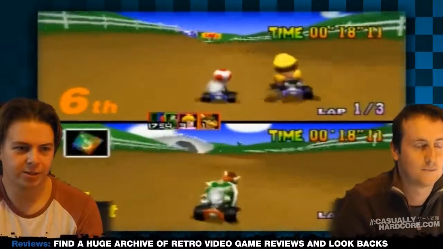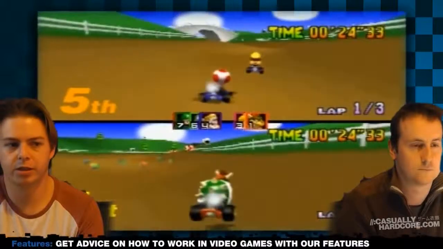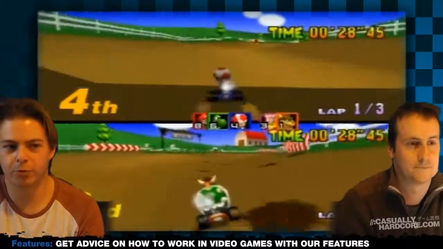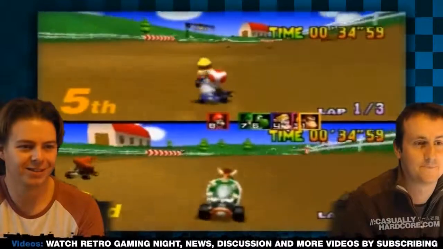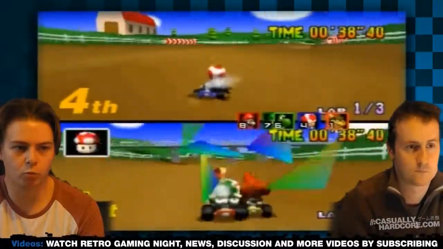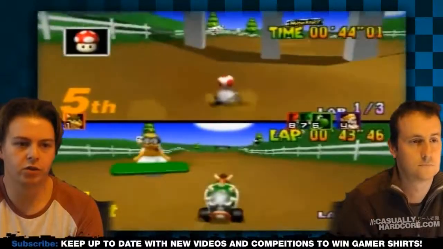Well, this had the lightning bolts in it, and there was one track, Wario Stadium, where you have to jump over a gap in the course. And if you timed the lightning bolt just right, your friends would fall in that gap and lose about half a lap, which obviously meant you get a punch in the arm off them. But there's loads of little glitches and things, you could jump over certain walls to cut out half the track.